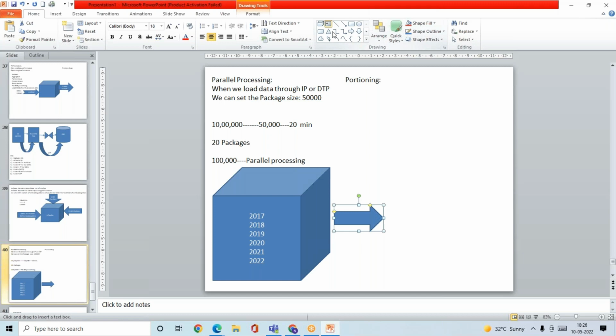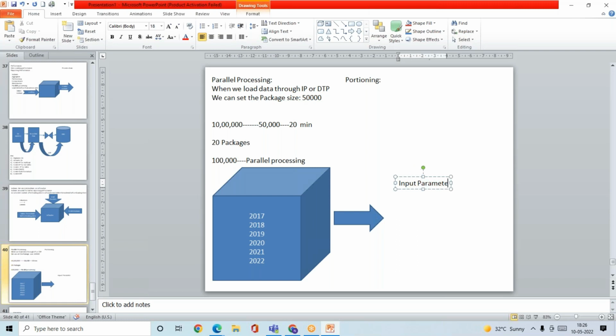At runtime, I want to see the data. My variable, which is nothing but an input parameter, is calendar month. Okay, this is the input.